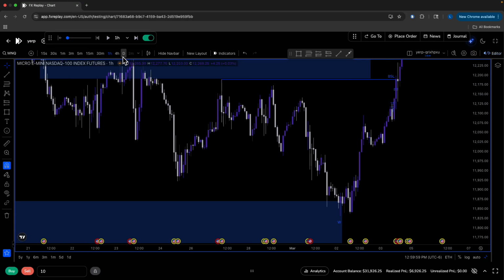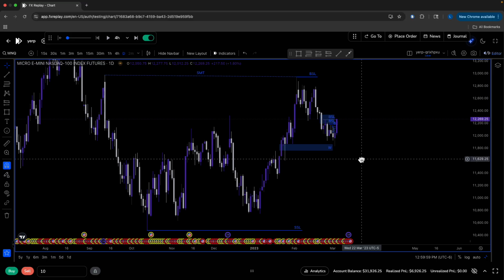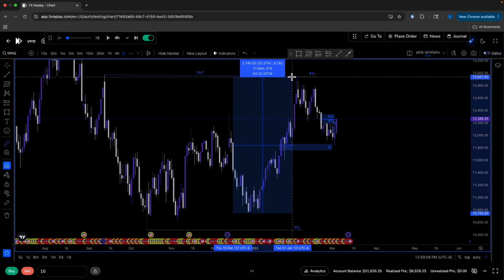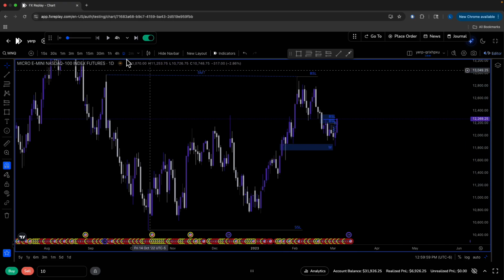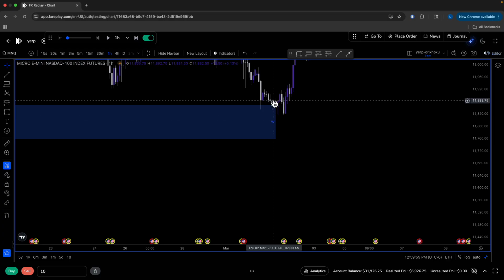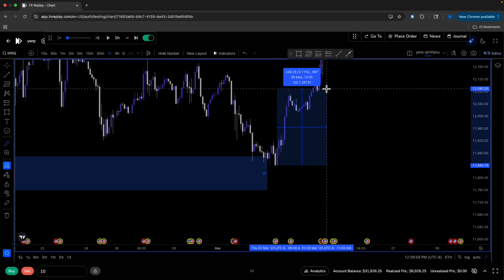Now why? Because on the bigger time frame, we've just tapped equilibrium of this price leg to the tick. So as you can see, equilibrium right here. We've tapped equilibrium to the tick. We have mitigated the weekly fair value gap. As you can see here, we trade into the weekly fair value gap, and we're now delivering higher from that.